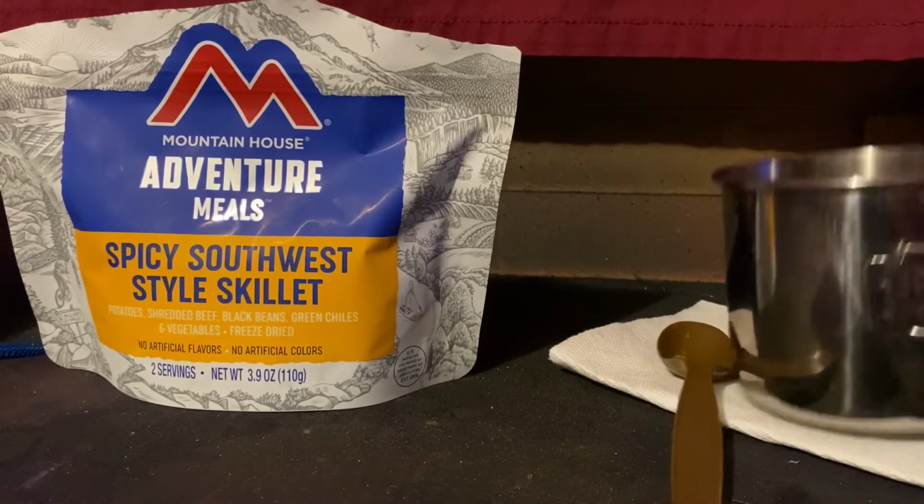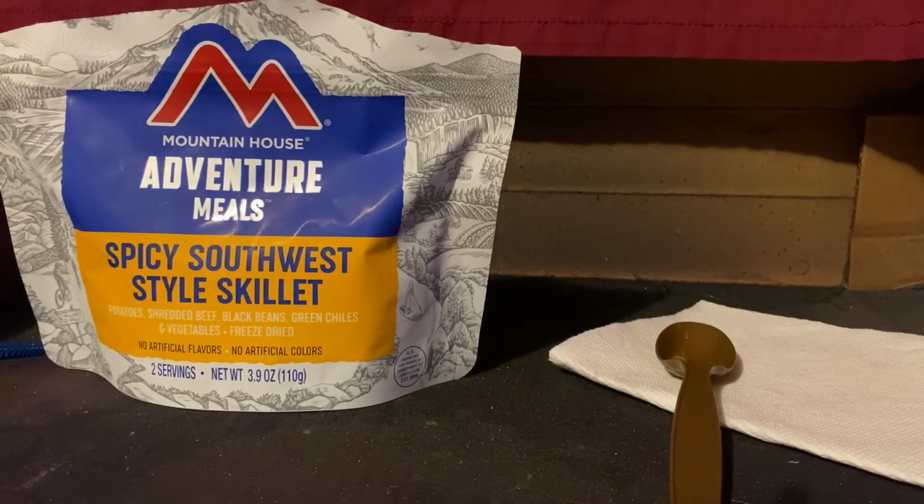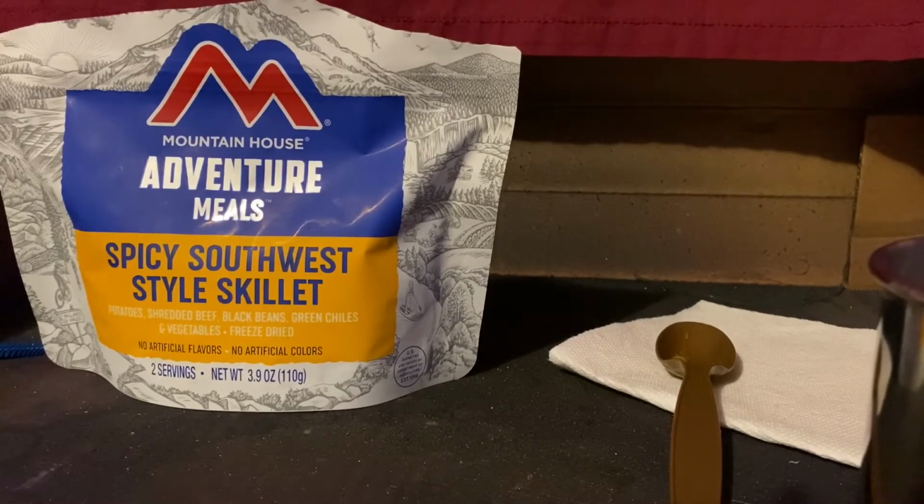So go ahead and put this back up on the stove, add some more water so it does not run out. I'll give this 5 minutes and I'll be back. Stir it up, give you guys another look. If I think it needs more water, I'll go ahead and dump some more water in there and give it another 5 minutes to marinate or reconstitute, if you would like to call it that. So I'll catch you in the next part.